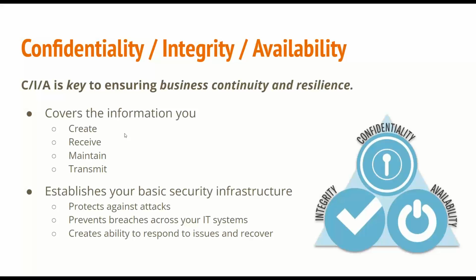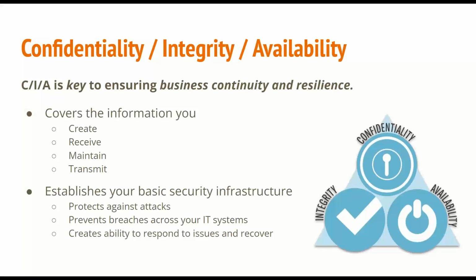So now let's talk about cornerstones and the four of them. And let's start with number one. The first cornerstone is confidentiality, integrity, and availability. And this cornerstone is the key to ensuring your business continuity and resilience, right? This is where we're saying we know how we protect the information we have. We know how to make sure the information's accurate, that there's integrity, it hasn't been corrupted, and that it stays or is easily available to us should something happen.